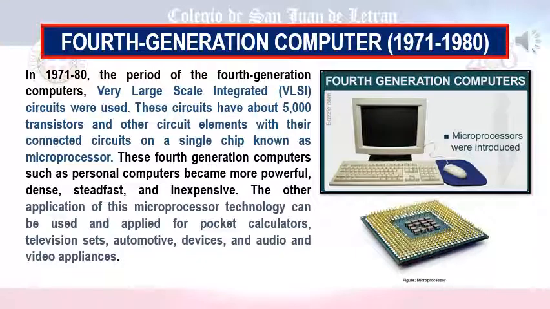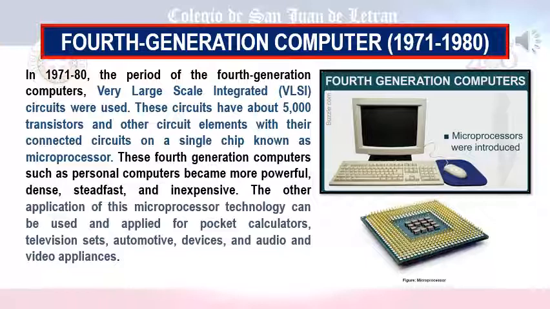Next, let's talk about the fourth generation computer. Very large scale integrated circuits were used in this particular generation. These circuits have about 5,000 transistors and other circuit elements connected on a single chip known as a microprocessor. The first generation of computer occupied the entire room, but now the fourth generation computer can fit in the palm of the hand.